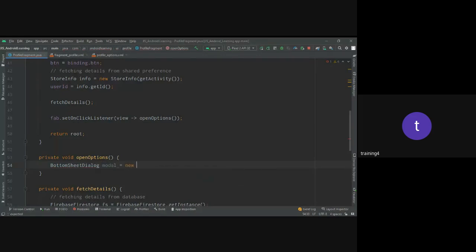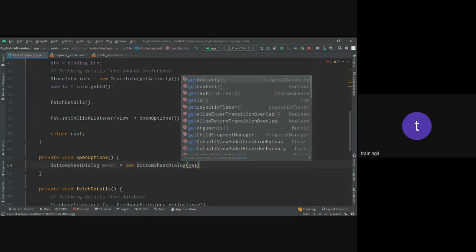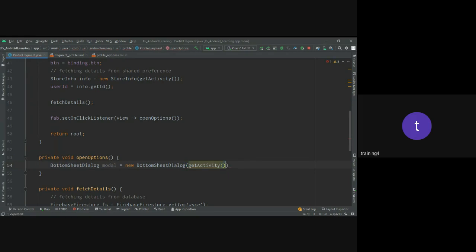equals new bottom sheet dialog, specifying over here get activity, get context.